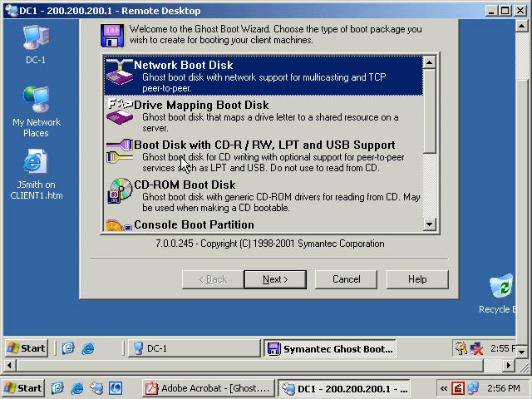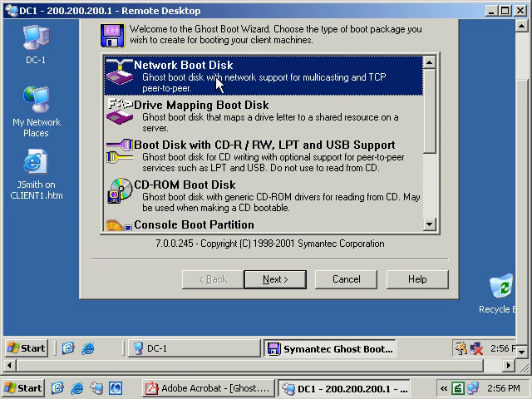These floppies will let you actually create the image on CDs. A lot of people for home computers use this method. The only disadvantage is that depending on the size of the image, which can be between 4 to 8 gigabytes on a business desktop, you may require several CDs or DVDs. And then there are other kinds where it will simply create a CD-ROM boot image and so forth. So the one we're going to create is what is known as the network boot disk.